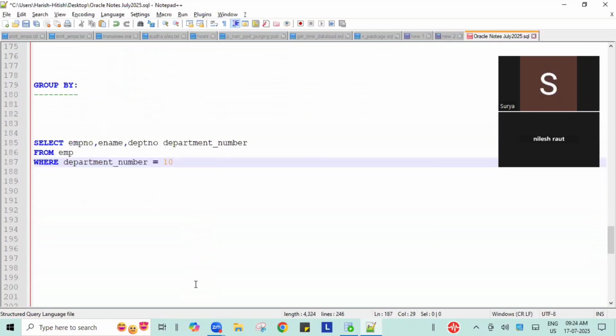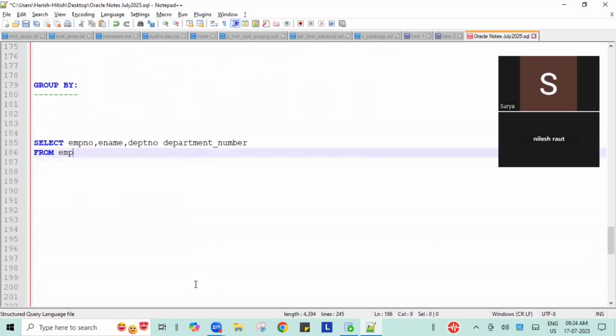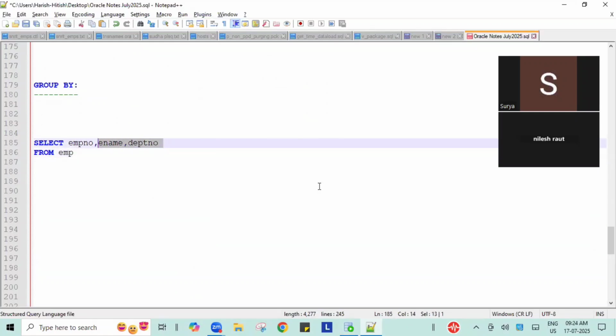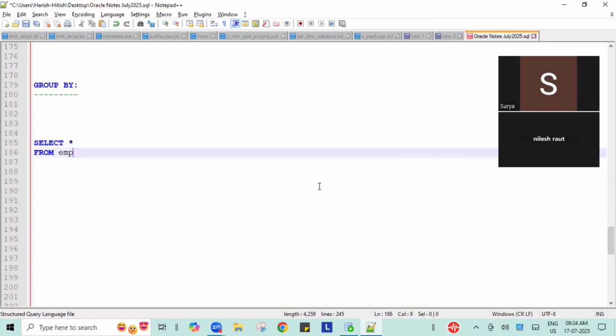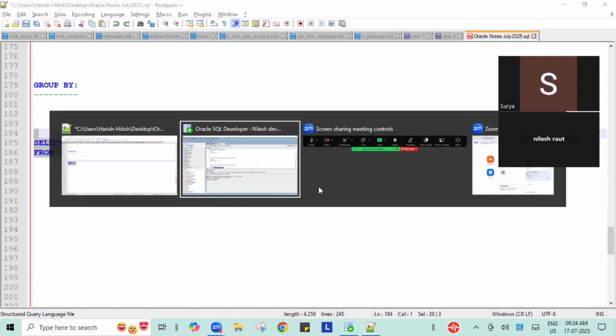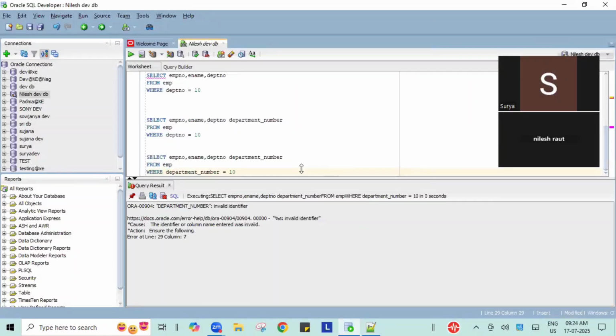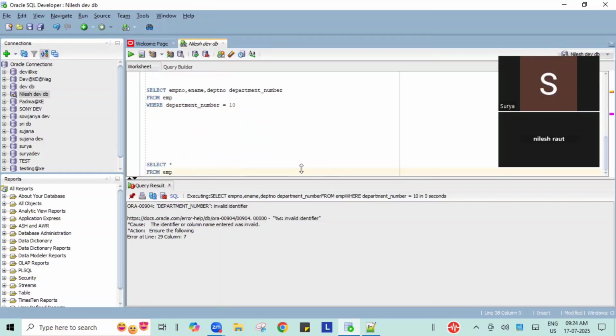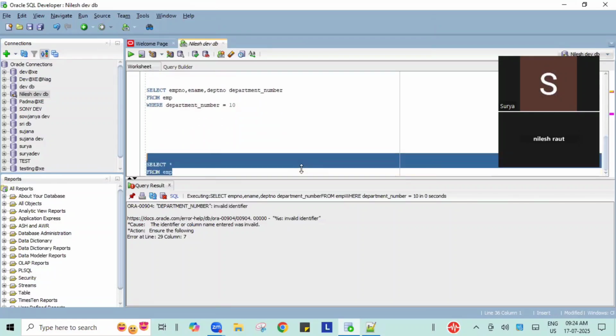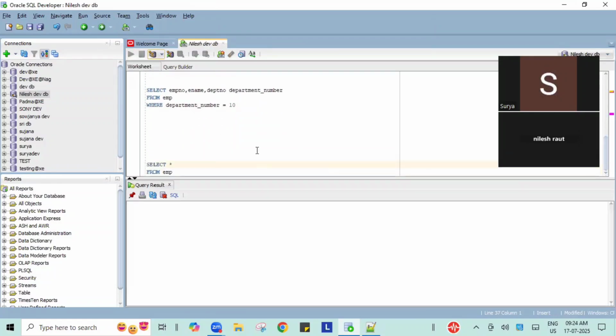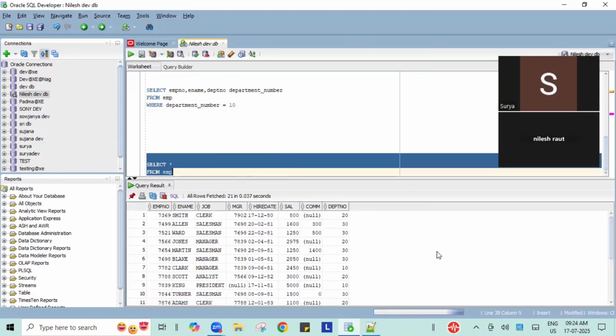Now we'll go back again to another clause, that is group by. So I'm removing this alias name also. Let's try keeping star here. Now, you know already, we are going to get all the employees' data, right?